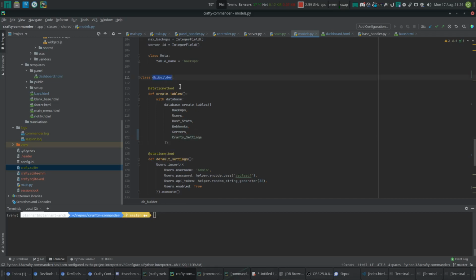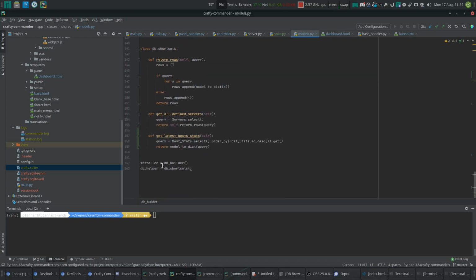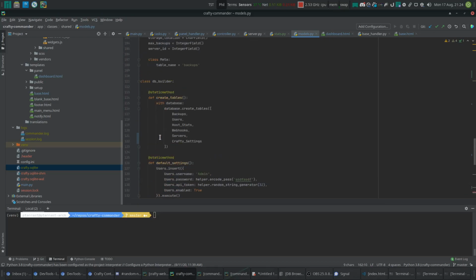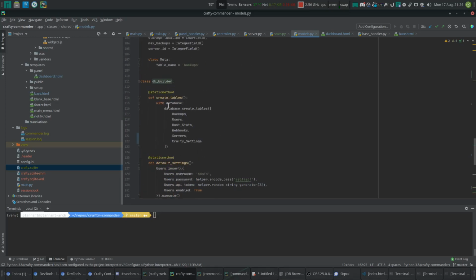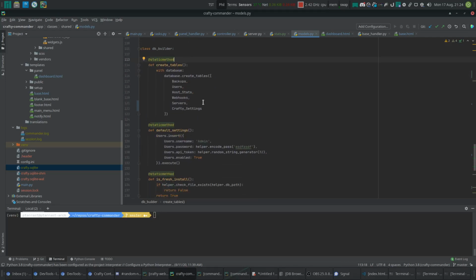And so this is the DB builder. This is just a cute little class that I wrote, and I named it installer. So basically this variable here creates this object, which is this class. And classes are basically just blueprints for objects of things that you want in them. Think of them as giant variables that are also containers. That's probably a good way to describe it. Kind of like a Docker container, where everything's compartmentalized, all the memories together, all the functions together, and variables stay together for the most part. I mean, you can break them out, but with globals, I'm getting way in the weeds.